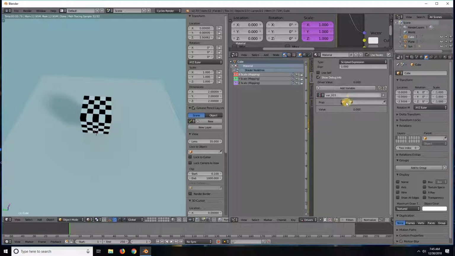This particular variable simply allows you to pick your source, so like we could pick our cube, and then name the path. Basically name your variable. So say we wanted to use the location of the cube as our variable. Well, we'd select the object that had the property we wanted to use, the number we wanted to use, and then we would name that number. In this case, it's just going to be location, but without the capital, so LOCATION, and then we need to tell it which of the three locations we would want to use. Now, instead of X, Y, and Z, the computer looks at these as a numbered list.